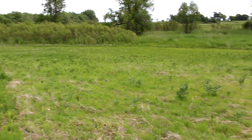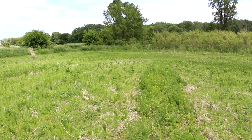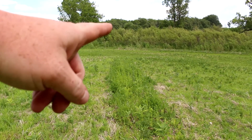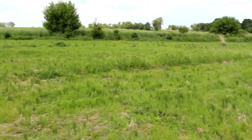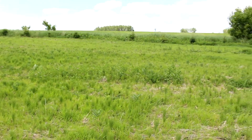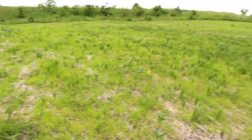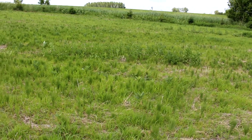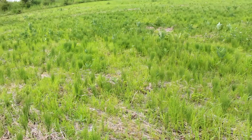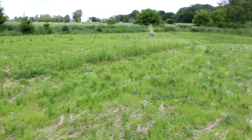So here we are up in field number two. We are approximately 400 to 500 yards from that other field — same property, right down that lane up this way over by those trees and woods. At first glimpse, you can see that there is definitely more weeds in this field. Battling some milkweed here, which seems like that's always here. And there's this other piney stuff — I don't even know what it is. There's a fair amount of that, and it doesn't get real tall. We've been battling that too in these switchgrass fields.